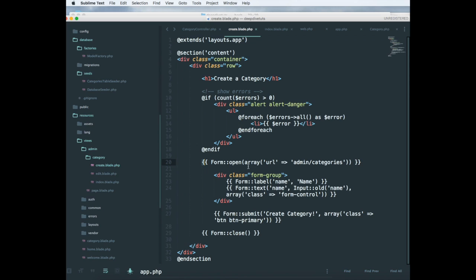you can open a form. I've shown forms in my previous Blade templates, so it will be form open. The URL will be redirecting back to the categories, and we're setting the label text name as name. This is the second parameter over here, which means that if there are any validation errors, then the input will come back over here. And we have a simple submit button.